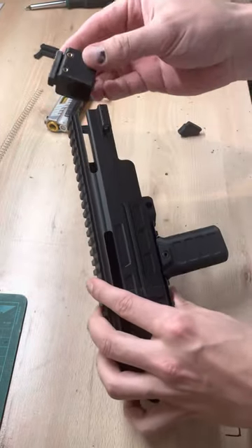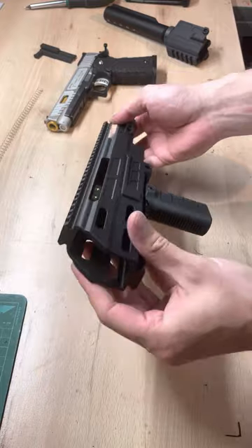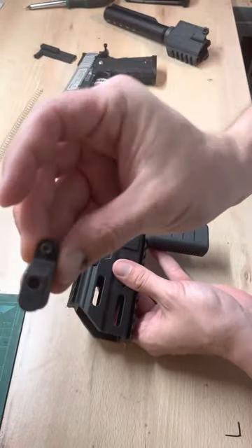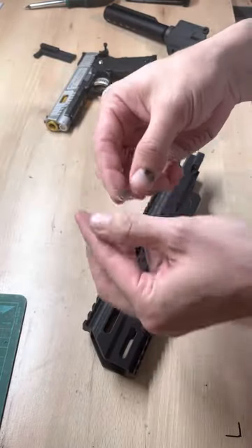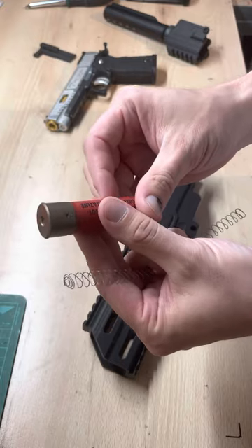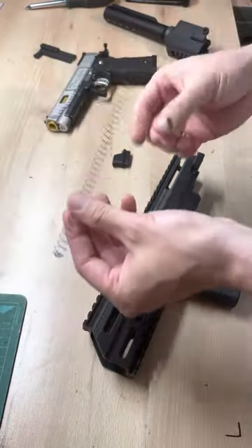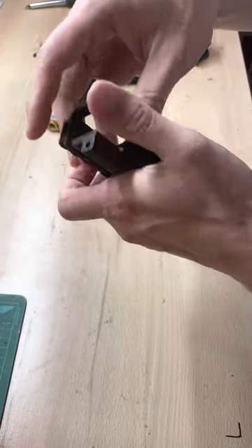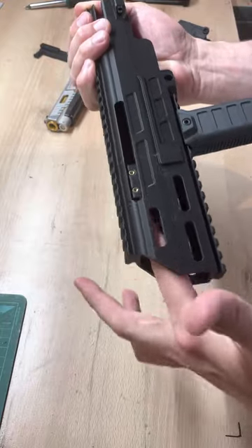The two inserts are already here — just insert them in the slot. Check that it moves freely. Then take your cocking handle; I've already put the screws inside. Just screw it in place once it's inside, then take your spring. This one comes from Sima — to disassemble it, just push the pin out and it will split so you can easily take the spring out. If it's a bit too short, don't hesitate to stretch it a bit. You can see it moves freely, so it's okay.